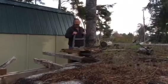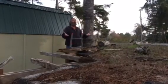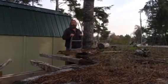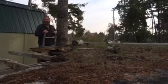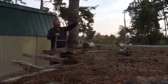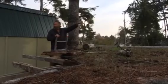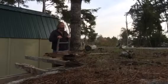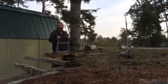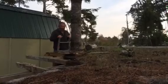Then we're going to show you some particular things that we're going to need to do, because we do have a maritime environment. We get a lot of rain here seasonally in the wintertime, and we have to contend with that and high winds at times when the storms are rolling in. Our Pacific Ocean is right over here. Hold on just a second. You can hear the surf a little bit there. It's just over the way. So we do have a lot of moisture, a lot of humidity, and it takes its toll on things if you don't prepare them correctly.